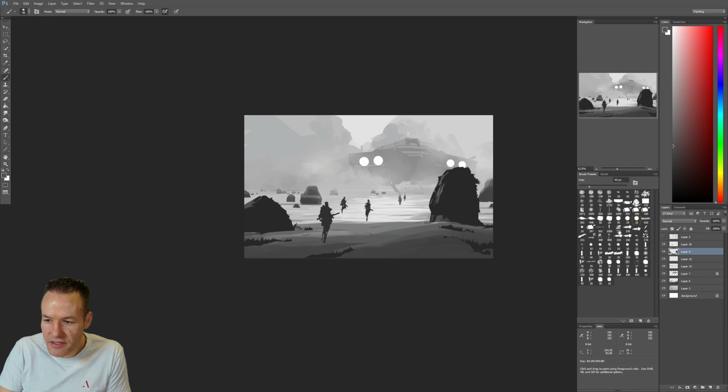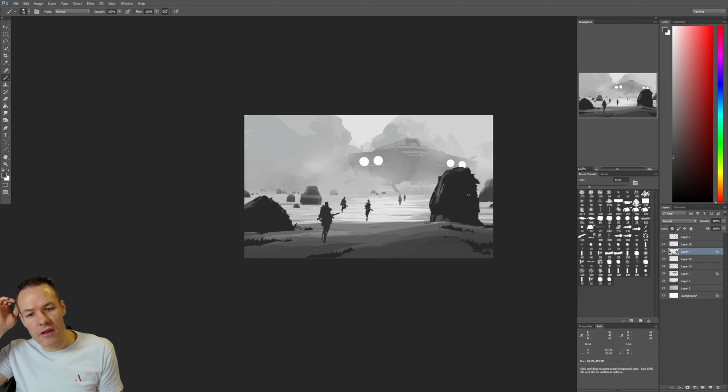I can go to these rocks and then just give them some rendering. And I can see immediately if it's any good or not, right? So next thing, color palette. Everything is shaping up to be okay, and if it's looking good small, then it will look like something when it's bigger also.